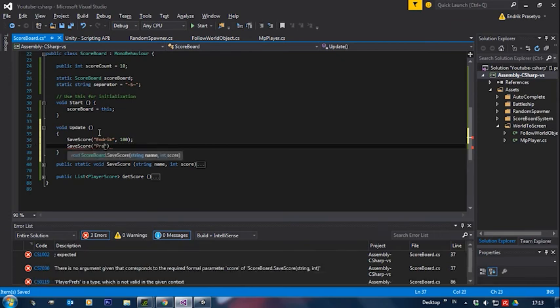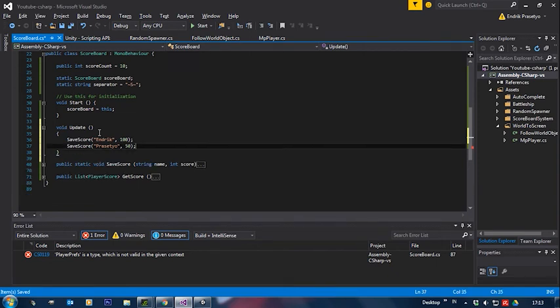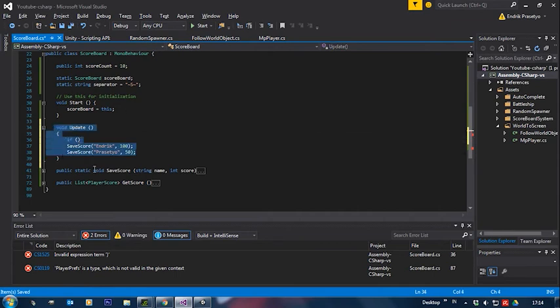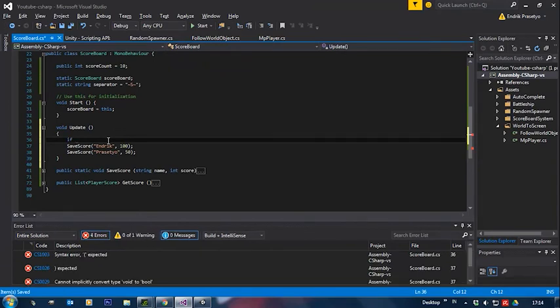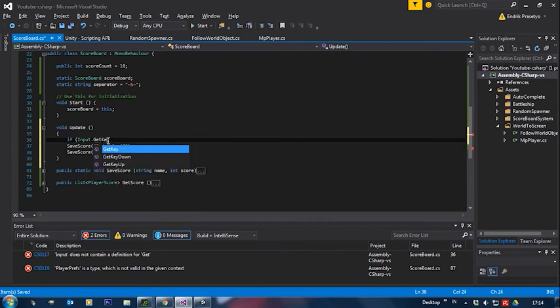My last name Prasetyo, and then my score 50, and then yeah, just that. I think this will cause a crash or will cause overload, overcalling a method because we store it in void update.